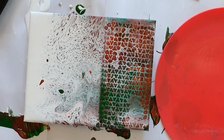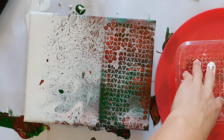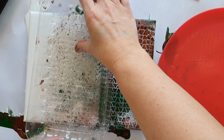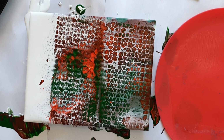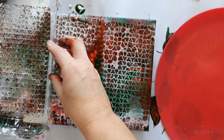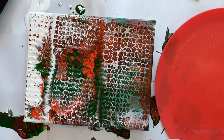Thing is, these are designed to hold blood in the tray or juices. So I'm going to get another good wipe on that. And now I'm going to actually use the paint that's on there to try and add to that bit. What do you reckon, will it work? Created something.